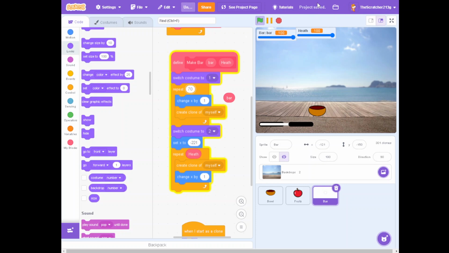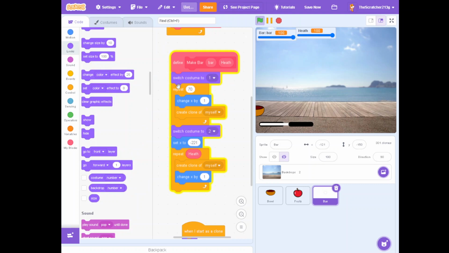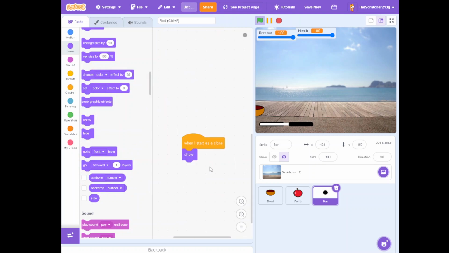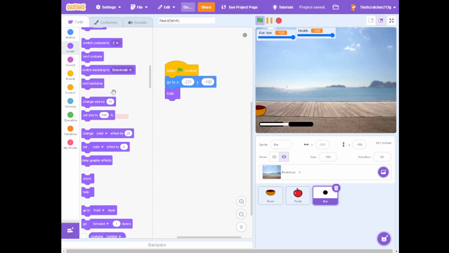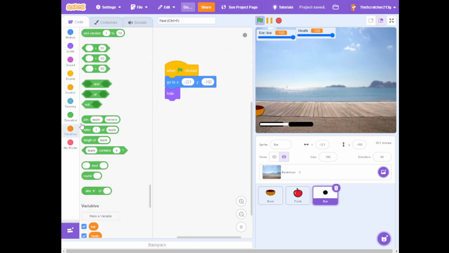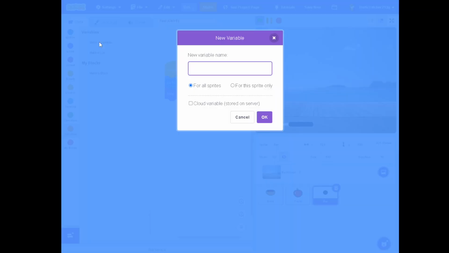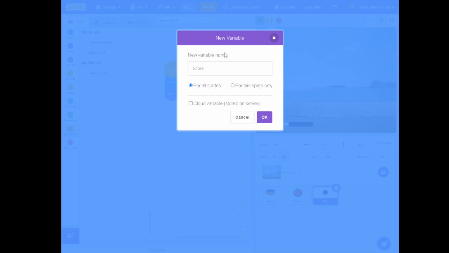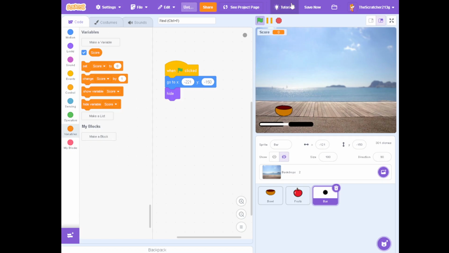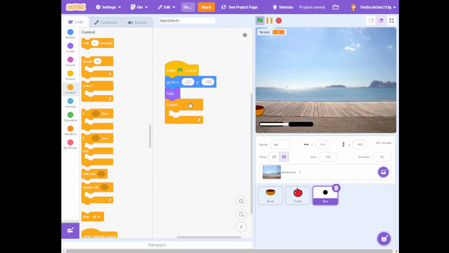Actually, we'll just make a score actually. So delete this, delete these, and then we're gonna name this score, and then we're gonna make this for all sprites, and then forever.